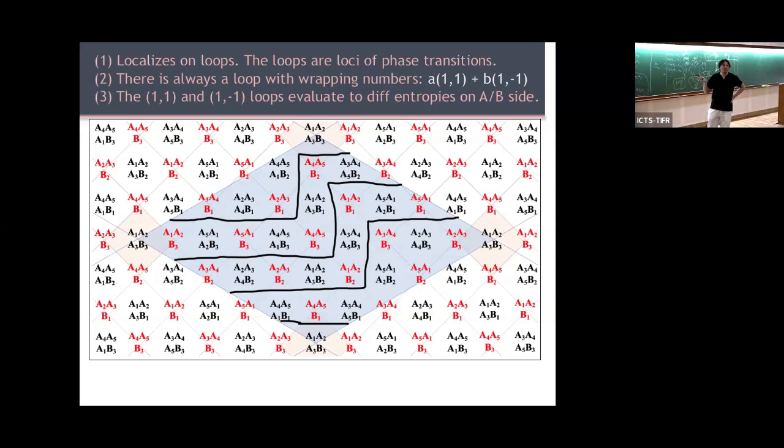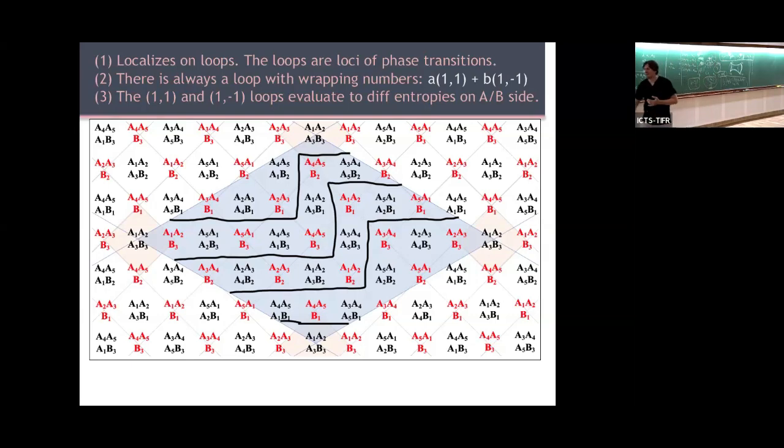And there are more facts of this type, but let me just end with some kind of motivational punchline, which is that these facts we could have gone through this exercise directly in the continuum. I could have written a formula like this if I was able to guess it, but it would have been exquisitely difficult to prove the statements that I have over here directly in the continuum, especially this one, that there is always a loop which is non-trivially wrapped on the torus. I have no idea how I would prove it without first going to the discretized case and only then taking the continuum.